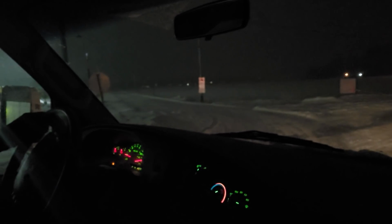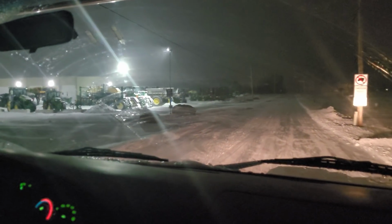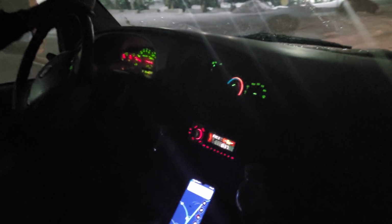Head southwest on US 224 west toward Noble Lane. What the fuck have you got? Now it's short enough to take. Just go this way. Head northeast on US 224 east. We're where we're supposed to be.